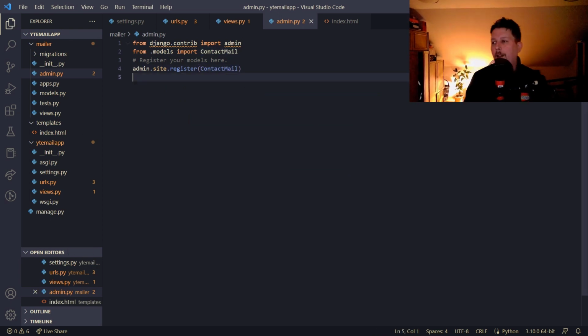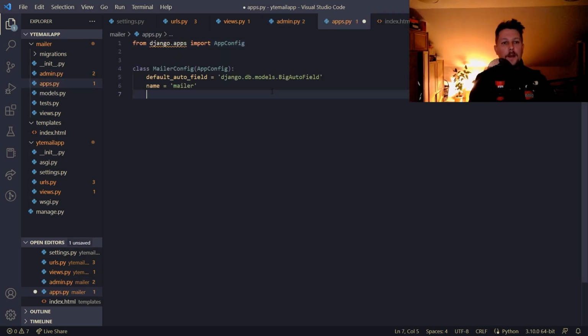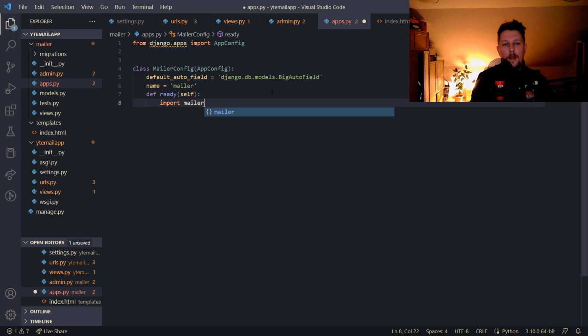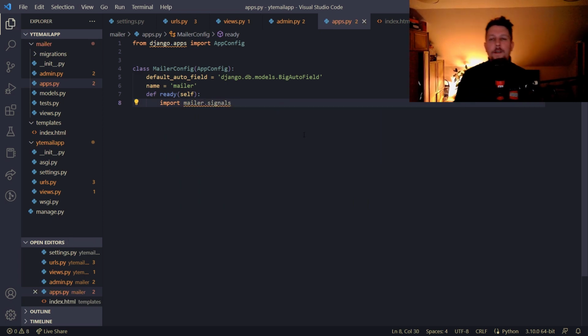We will define it. Under the apps what we would like to do is to have the ready function and basically import the mailer.signals. We will define the signals file, and this is needed so that we can trigger a functionality post save of the contact mail form, which will trigger sending the email.